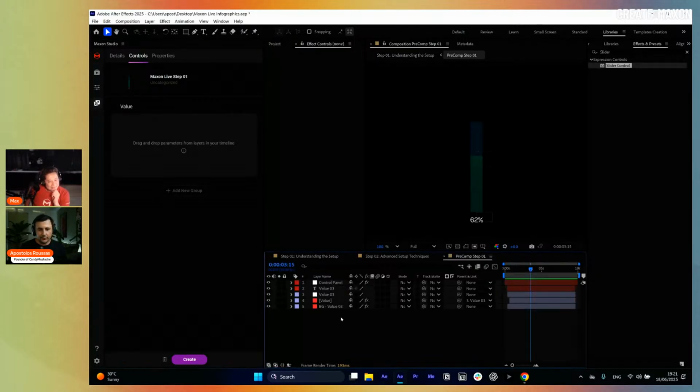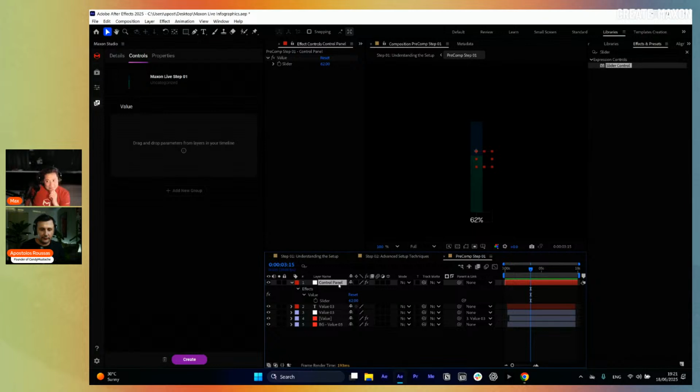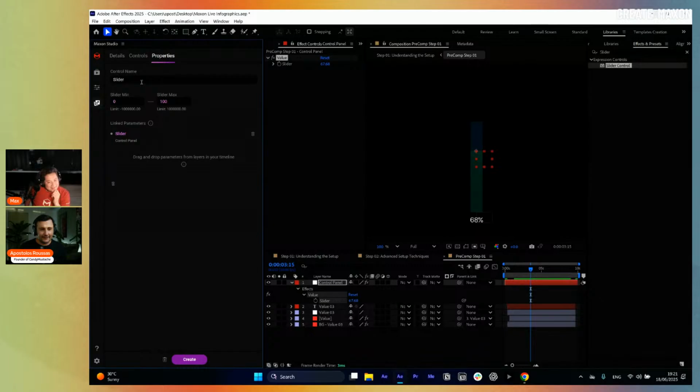And I'm gonna open this pre-comp. Now, I'm gonna press U twice on the control panel to reveal this value. I'm gonna drag and drop this inside our capsule. And voila, you have that inside. The cool part is that this is live. So if I adjust this one, it will adjust inside our scene. That's cool, super cool for me. You know the drama behind that. And also I can go to the edit and name that as value.